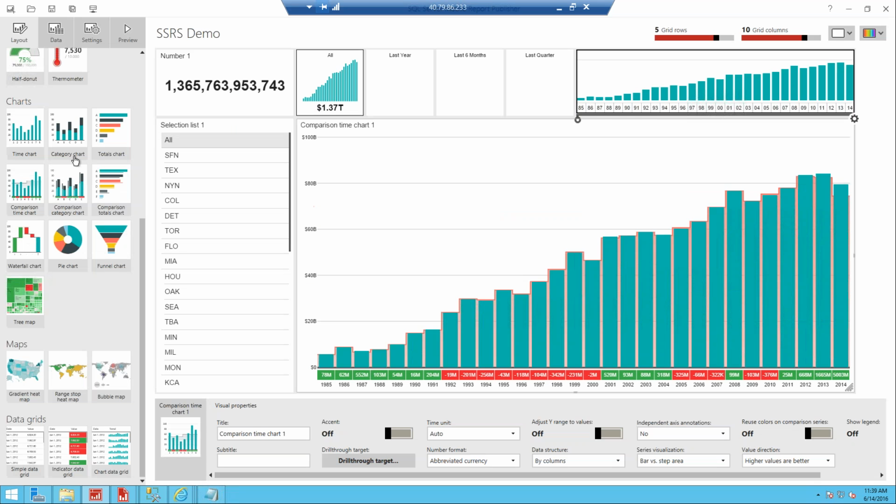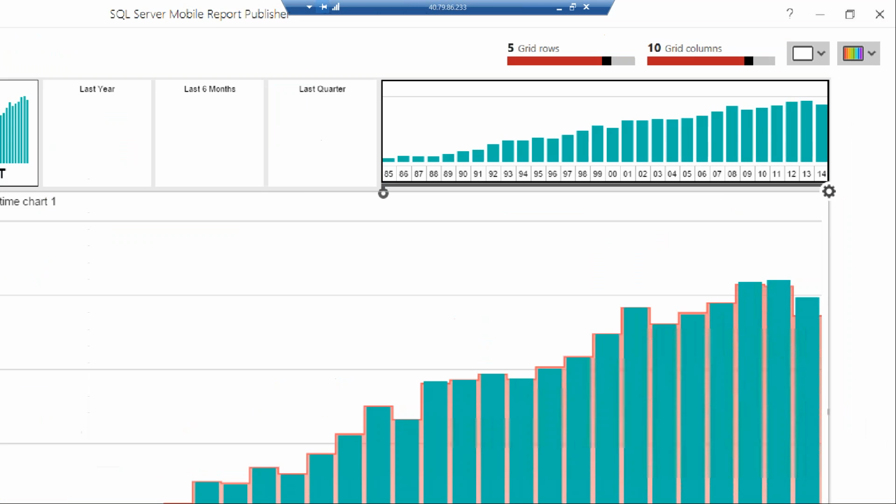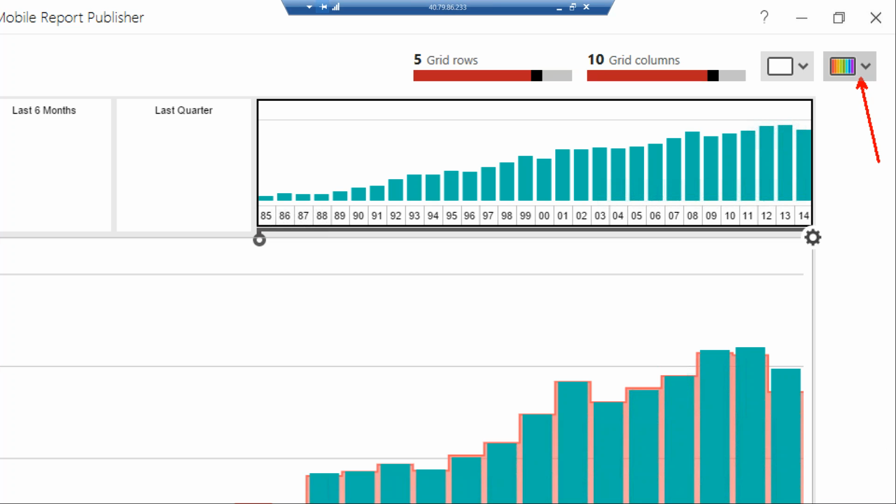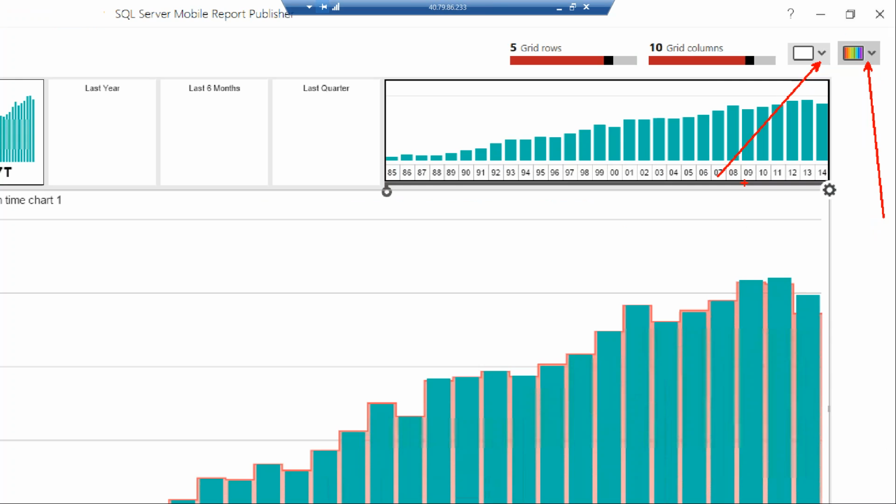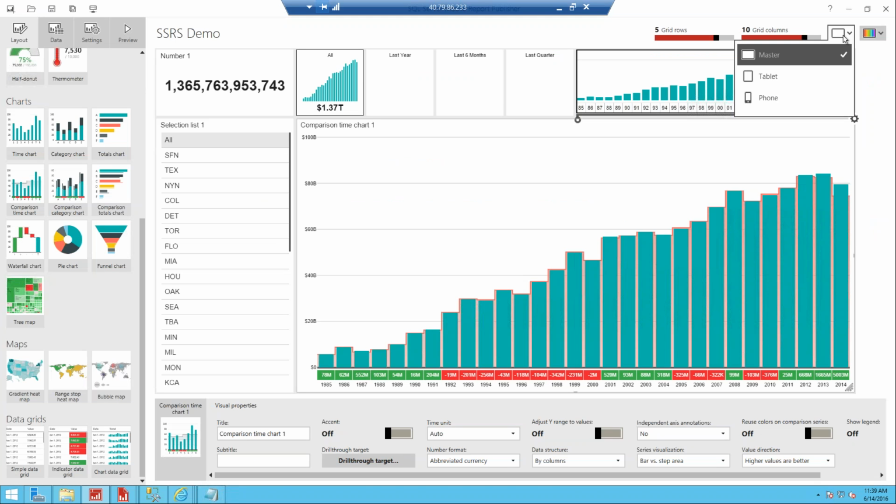Now I mentioned that these dashboard reports are really easy to convert into mobile reports as well. So to do that, it's really simple actually. Up here on the very top right, I have a few buttons. This one will actually let me change the theme and the color scheme of the dashboard itself. This one that's white, and it doesn't really give any kind of description of what it is, is where we set up our mobile and our tablet viewing.